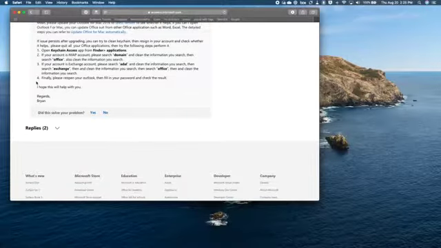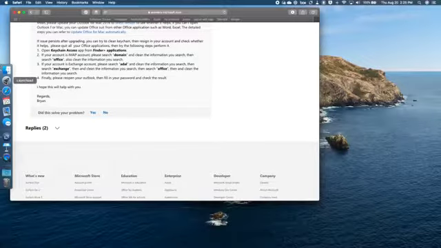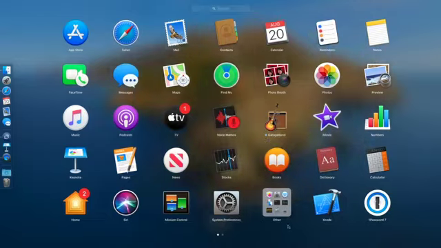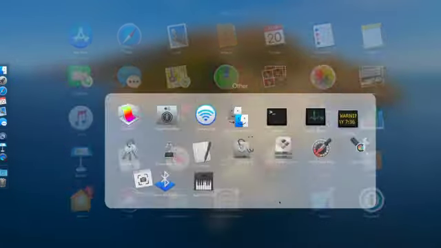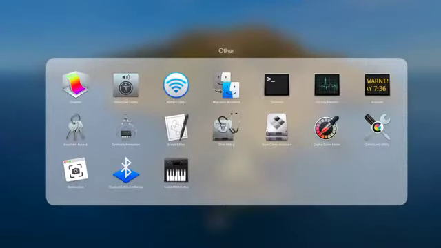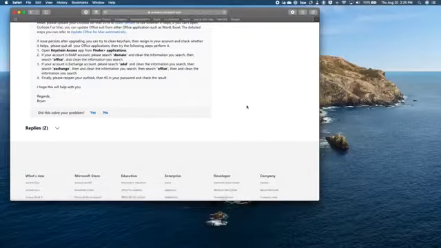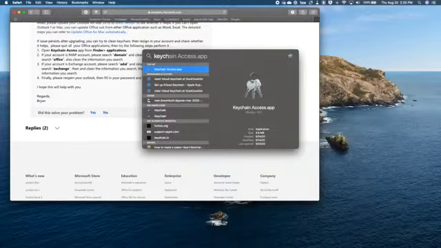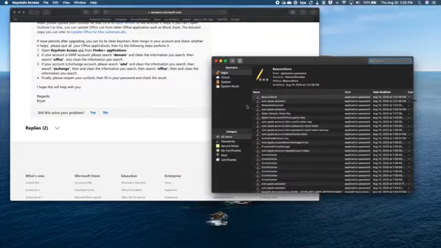any of that, we need to open Keychain Access. So you can do that by either going to your Launchpad, finding your other folder right here, and clicking on the keys. The other way to do that is my favorite way, which is I hit Command Spacebar, and it brings up Spotlight Search, and I just start typing Keychain Access, and when I see what I want, I hit Enter. So you get a power tip built in to the video.